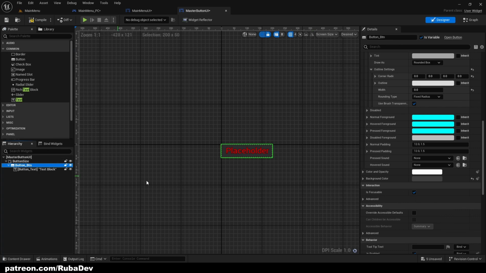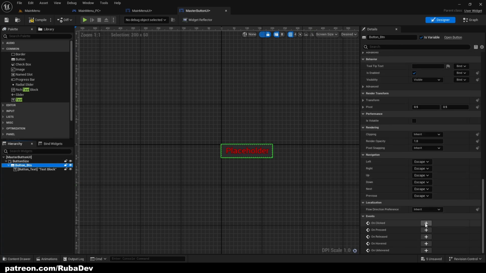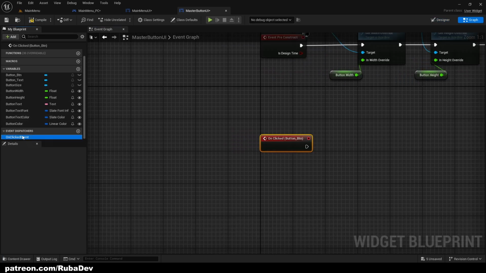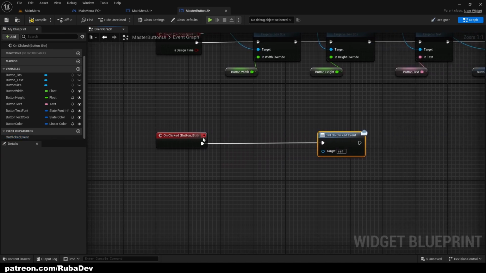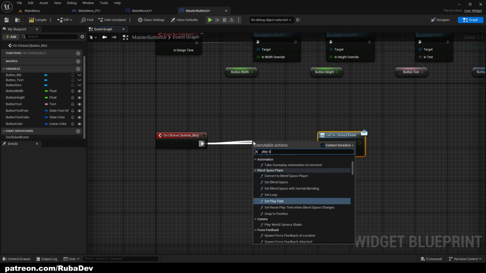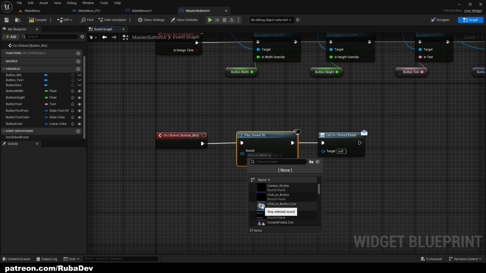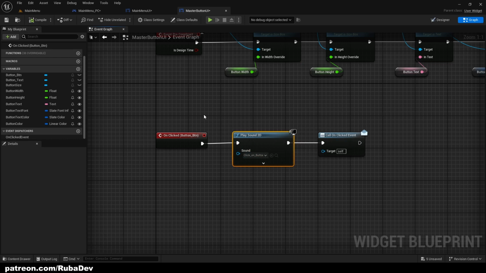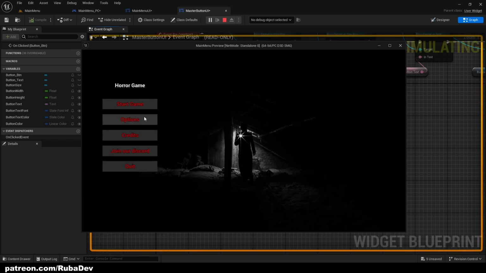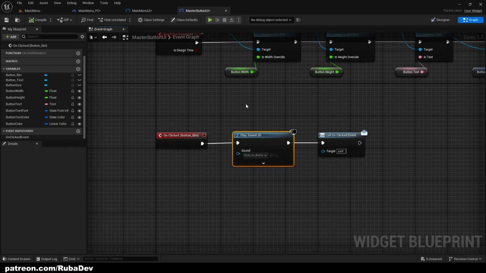So if we select the button here in the designer and on-clicked, we pull this on-clicked event and we have a click event. If you want to add a sound to your button, you will just play sound 2D and then you would put the sound here, like this. So as you can see now, it's proof that the dispatcher is working and doing its job.